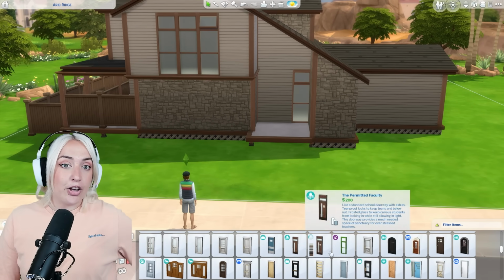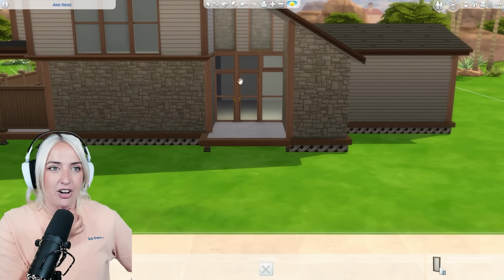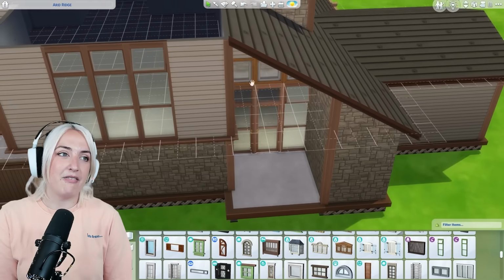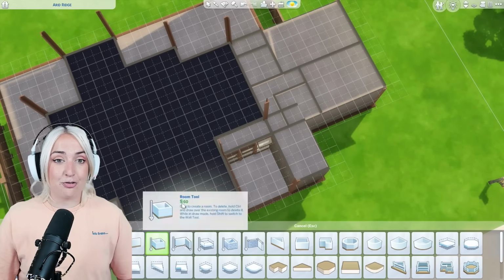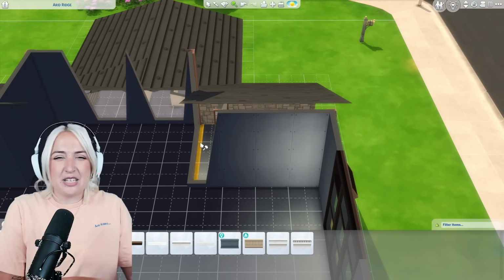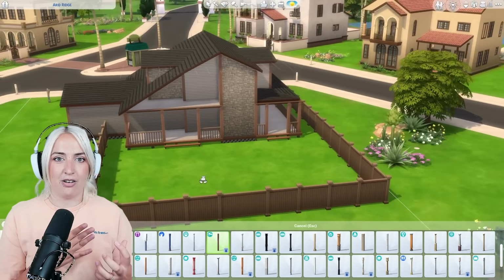But overall the outside of it, stressful, but I really feel like I pushed myself and I learned a lot. And I do really feel comfortable building your typical suburban home, so it was really nice to push myself really far out of my comfort zone. And also because it's a speed build, it was really nice to have the time to dedicate to it, where sometimes in videos, if I'm recording them live, I'm like, this is going to be boring, so I'm just going to skip through this bit. But I like you being able to see actually all of it in this one.